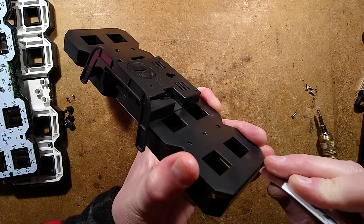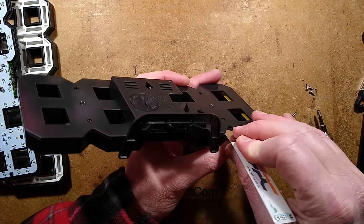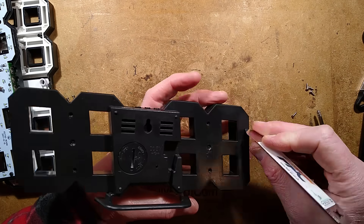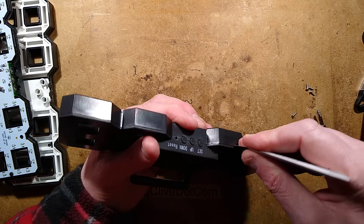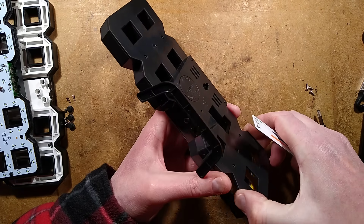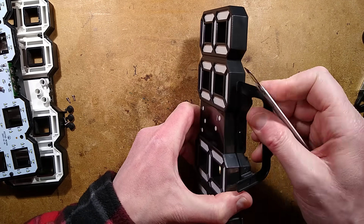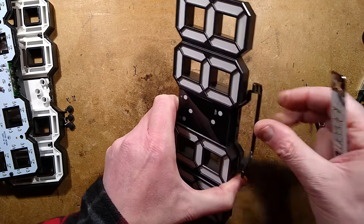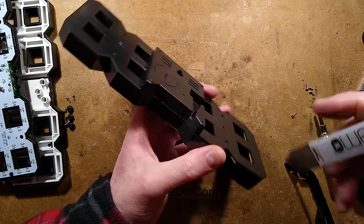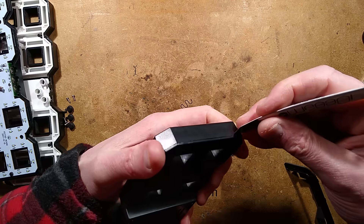Let's try not to burst the LEDs off the circuit board in the process. It's very crunchy and clicky. And the buttons are going to go flying, like they did with the other one when I opened it. Do I have to take this base off first? It pulls out. I think that might be a good idea before we go any further.